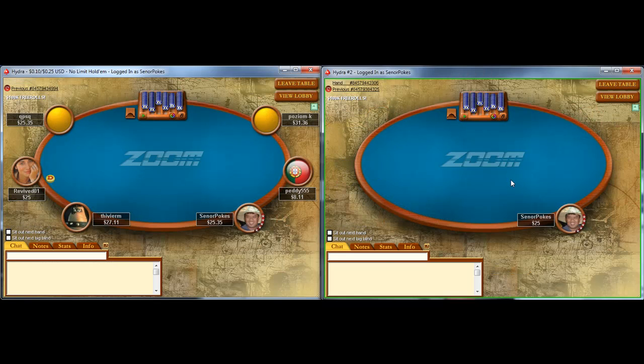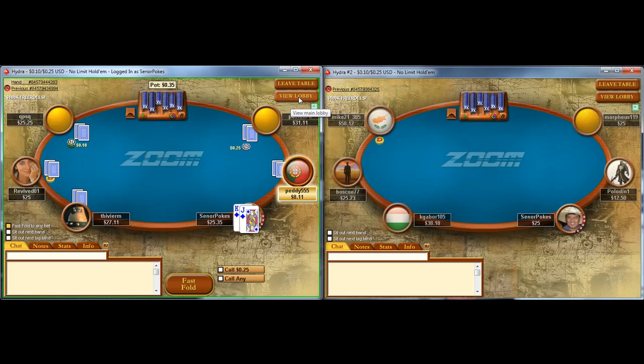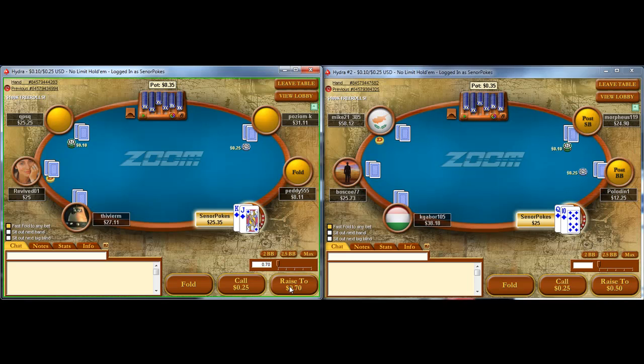Didn't see that one coming. Thought he might just have an overpair that he was trying to protect, but otherwise slightly less equity than I thought I had. But that's cool.